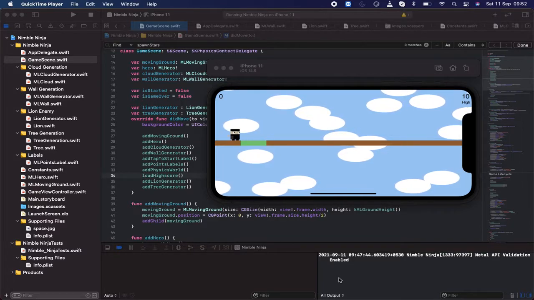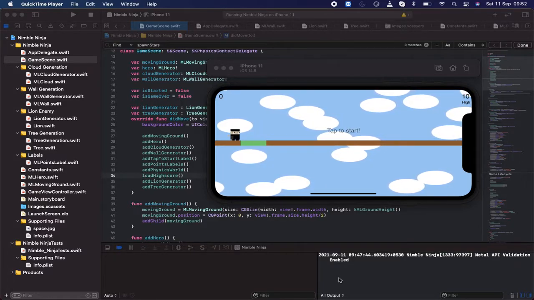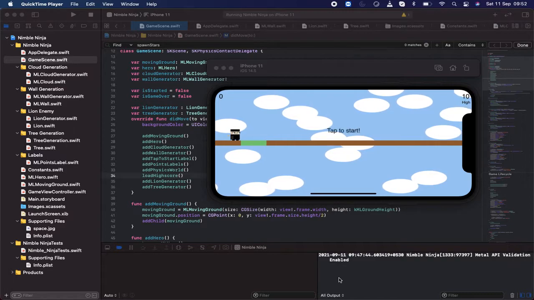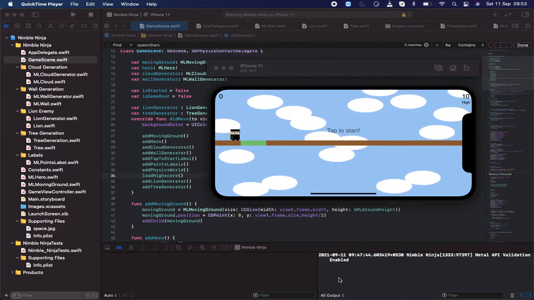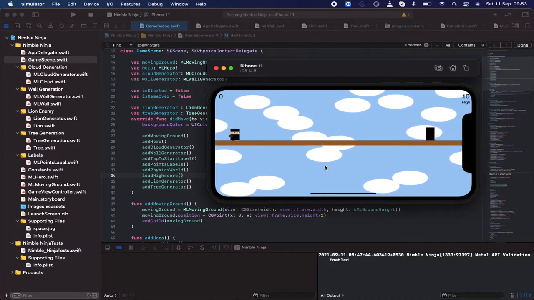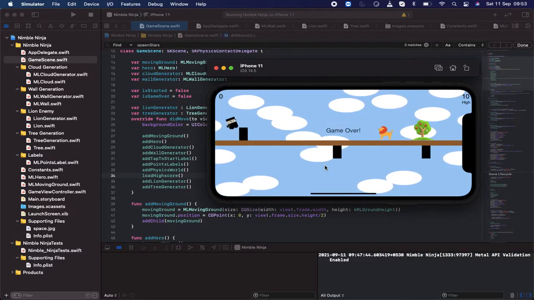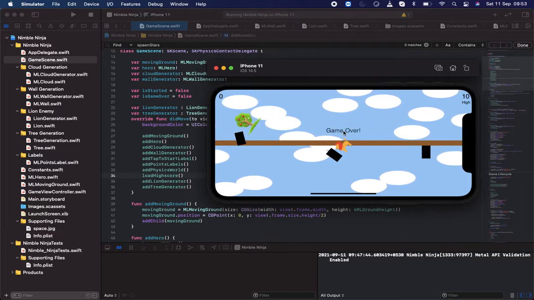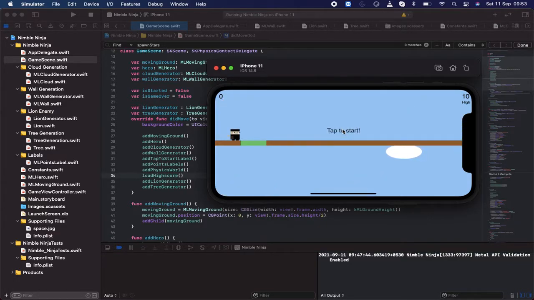In this video, we're going to learn about game development and how to make a game similar to Nimble Ninja or Mario. Name it whatever you like. What we expect at the end of this is a landscape game. When I tap to start, Mario or Nimble will be running, and if it makes physical contact with an enemy, you need to tap to restart the game. While we move, the points will be counted as well, and the highest score will also be there. So that's how it works.